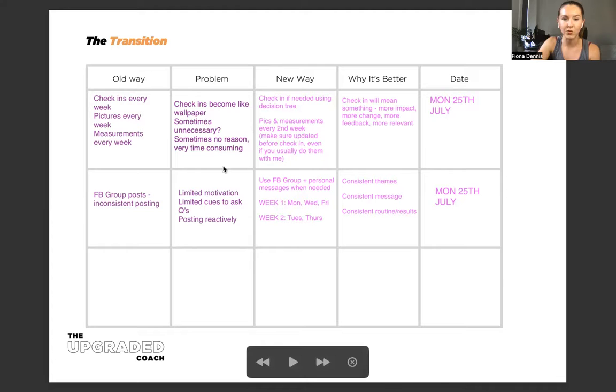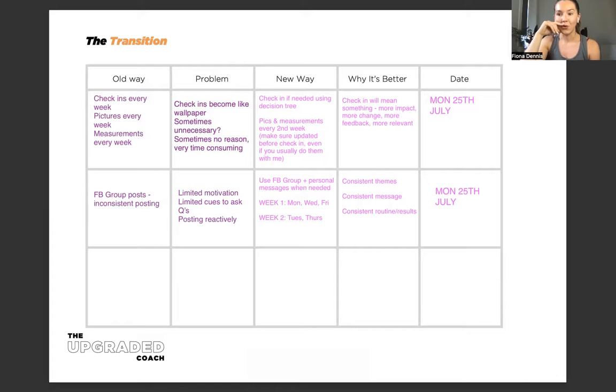And we'll also be doing the weekly call. That is something that you'll see comes up. And the weekly call, well, it'll be a fortnightly call actually. So you'll be doing your check-ins every second week, but we'll do a group call every Monday. It's not going to be long, about half an hour max, but it's just an opportunity for you to get on a call. We can all share things. You can have questions prepared. I'll have a look through the check-ins, see if there's something common that's been coming up, and we can go through it together. And that will be starting as of Monday the 25th. So the new check-in process, that's when that's going to start.